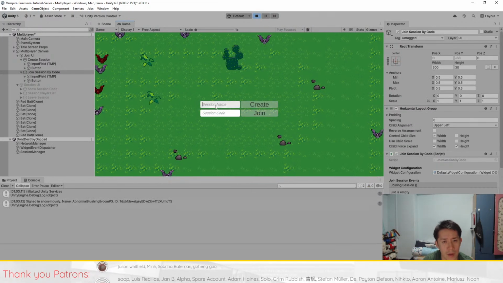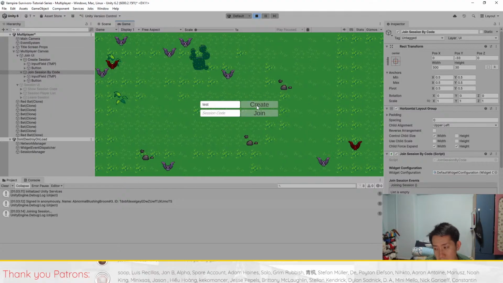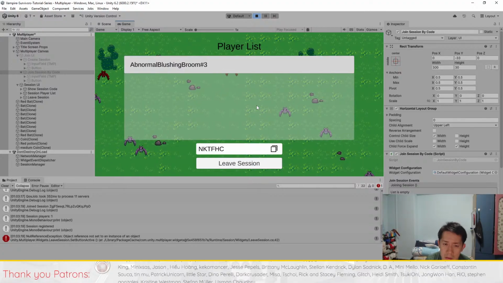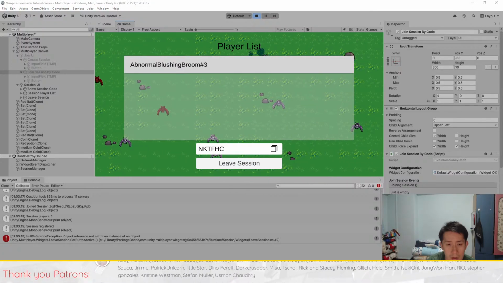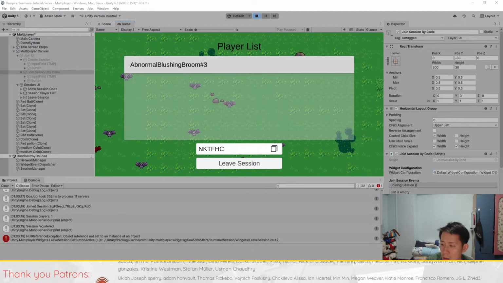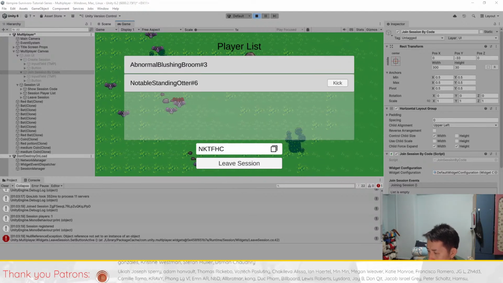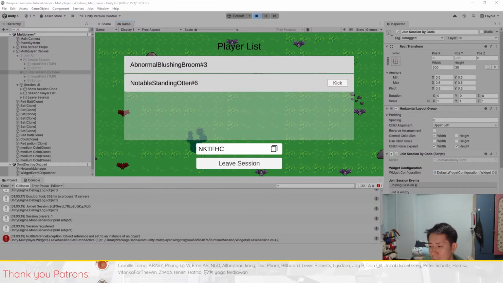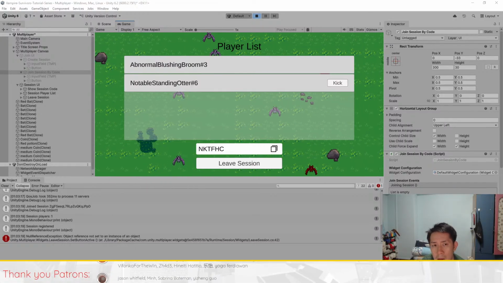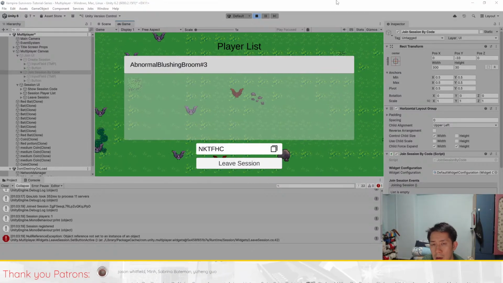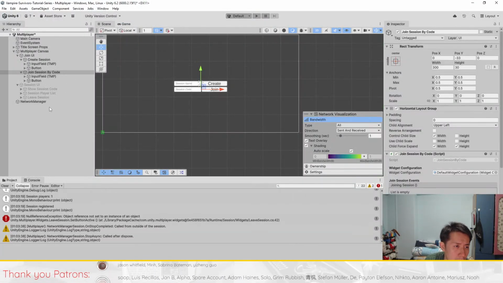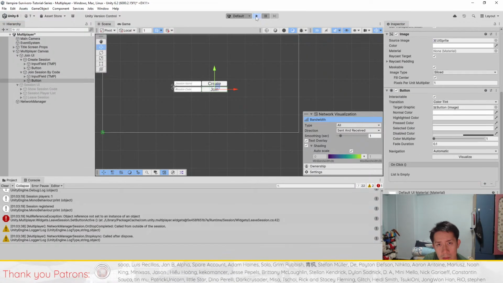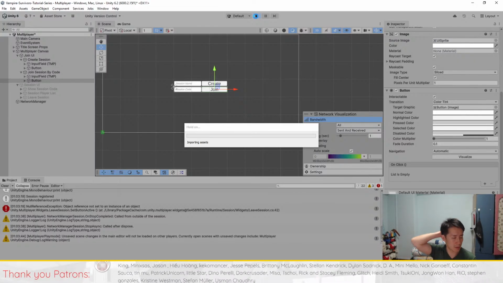So that way, when I create a session, I think this still works. Alright, that's great. Even if I remove this, let me see if the player 2 side still works.